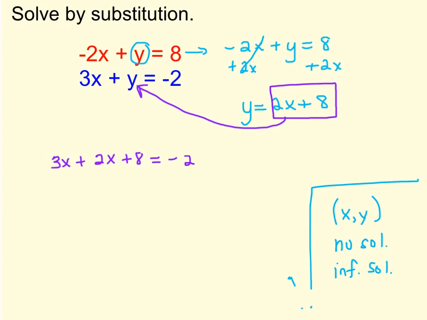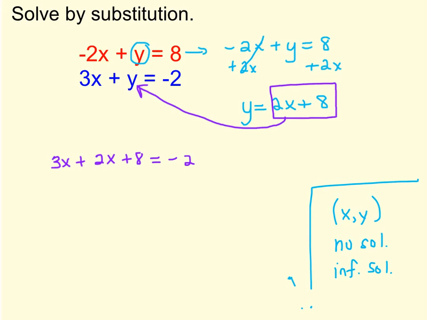All right, so what we just did is we got our lonely variable by itself, we put a box around it, we substituted that into the other equation. You don't want to put it back into the same one. The problem's not going to work out if you do that. You have to put it into the other equation for the y because it was y equals. So if you notice, here's our 3x plus. There's 3x plus down here. Now we've replaced the y with the 2x plus 8 and then equals negative 2.